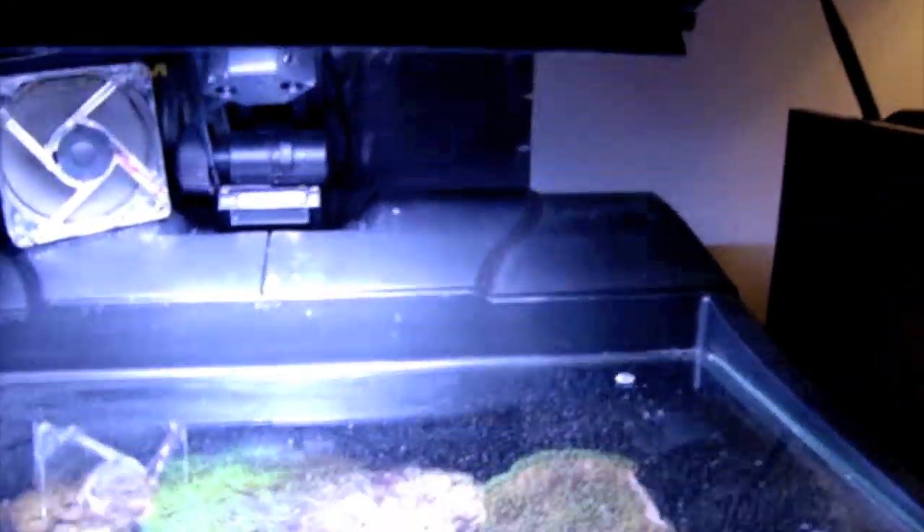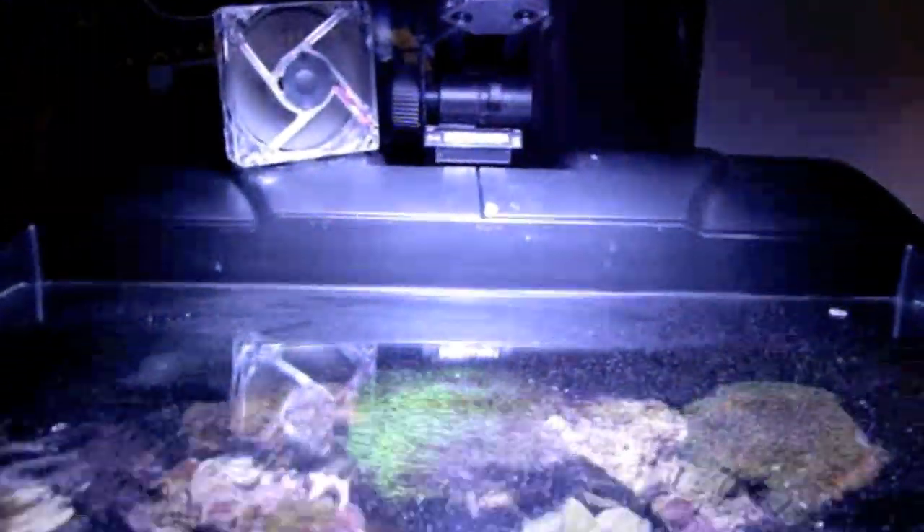Next, let's look at how the water actually gets from the tank to the sump — let's go back up to the top. You can see that the covers actually sit flush with the tank, which is something I wanted to get right. I purchased what I think is called the eShop's nano overflow box. You can see the black part on the inside — the water goes in, goes over the U-tube, and into the back half where the water goes down into the sump.